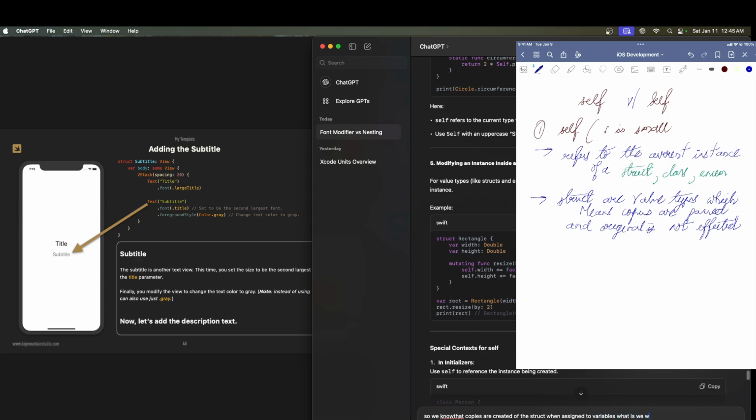What if we want to modify the original struct such that all other structs are also modified?